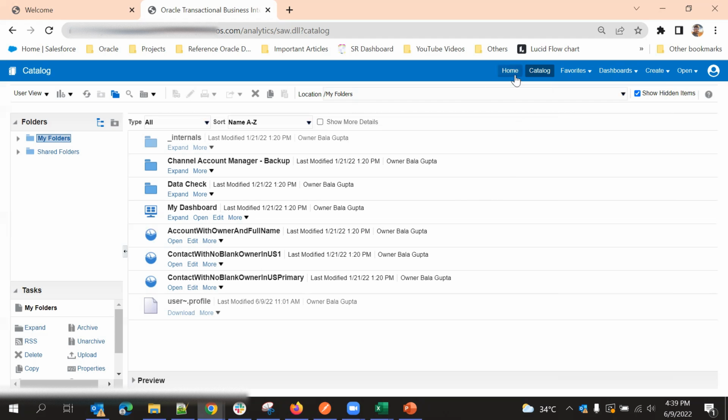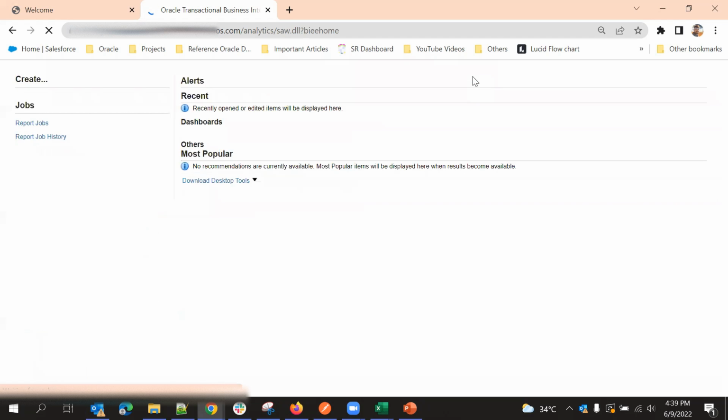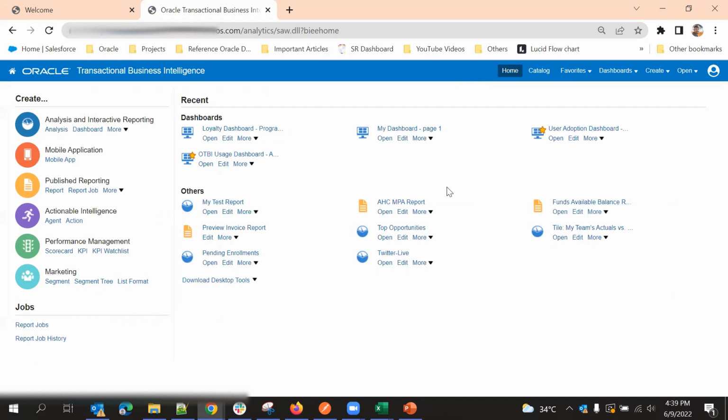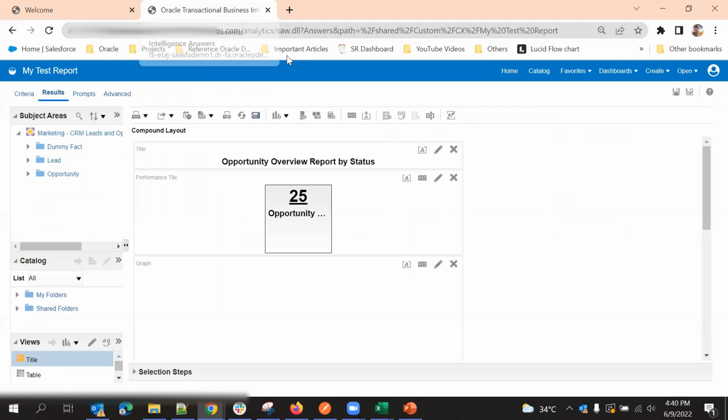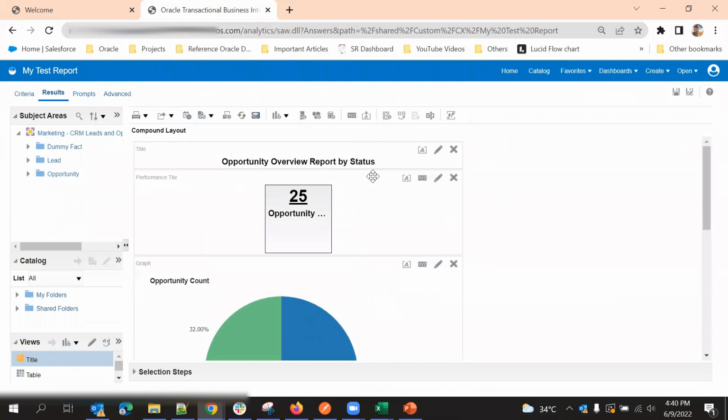In a report, we can combine one or more views. In yesterday's session we saw this report, where we added a table view and then a graph view. We added two views into the same report. Like this, in a dashboard, if we have another report for some other requirement or some other subject area, we can add these two reports into one dashboard.